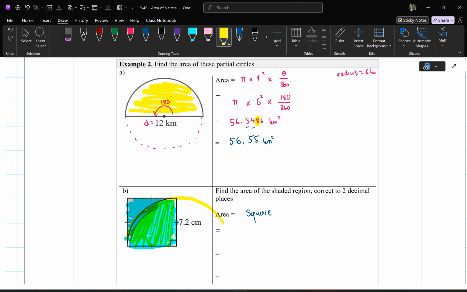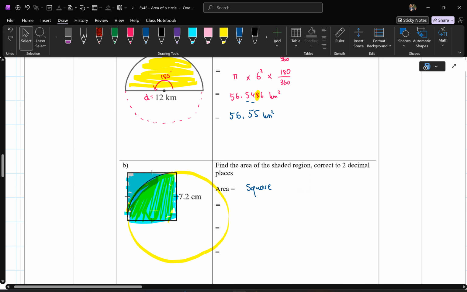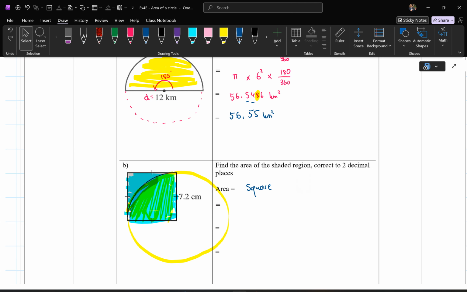Right there, if I did the full thing, it would have been a nice full circle, but that's only just now a quarter of a circle. So if you took that away, there's still that left over. So you find the entire square, then cut out the area of a quarter of a circle. So this is called problem solving, where you're applying all the formulas that you've known so far. Squares, rectangles, parallelograms, kites, rhombus. You need to be able to figure out, well, how do I get to the answer I want?